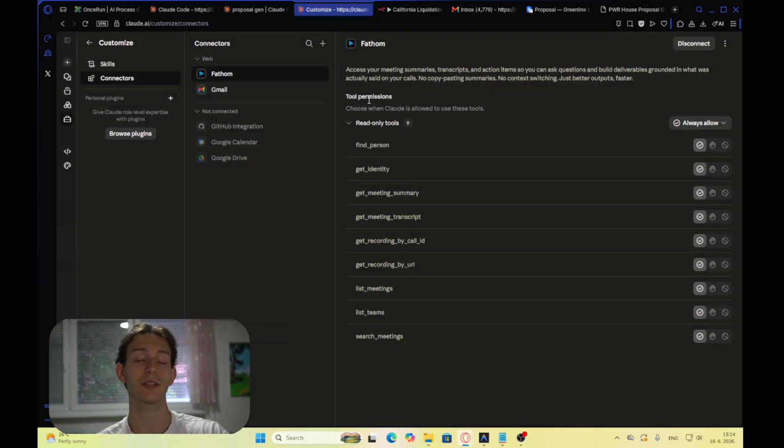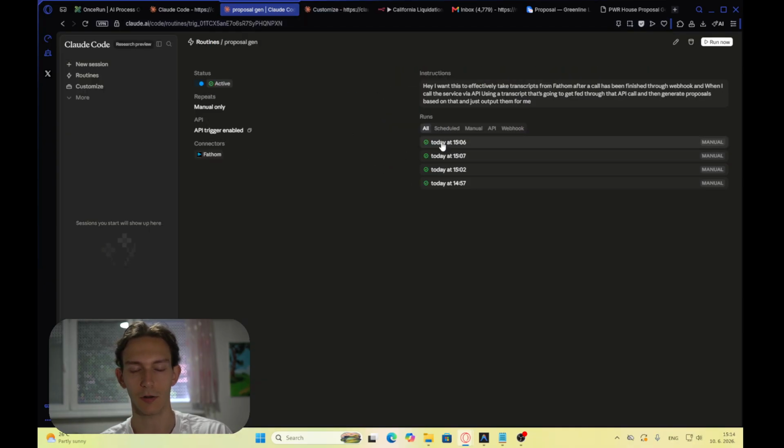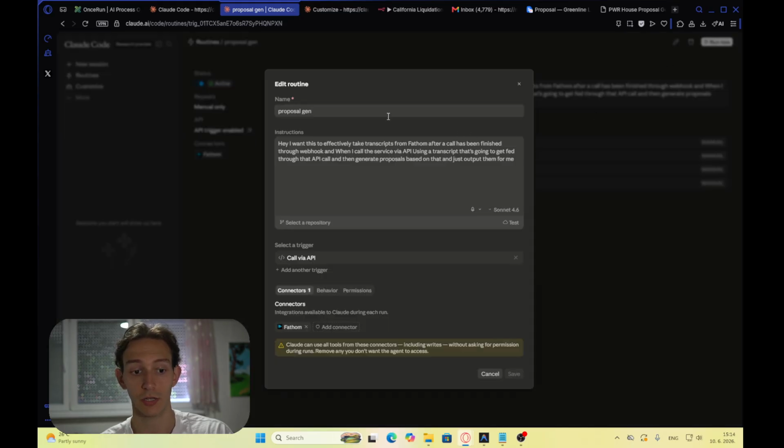Now, when it comes to setting up webhooks, it's a similar concept. I went over here in the midst of it generating and just changed the instructions. How do you actually do that? Well, you go to your routines, find the one you want, and click this little pen icon, which gives you the possibility to edit it. Then you just change it however you like, because effectively, every time you do a new run with a routine, it's just pasting in this instruction on a high level, and either via API or automatically it's going to trigger itself and perform the same thing over and over and over again.